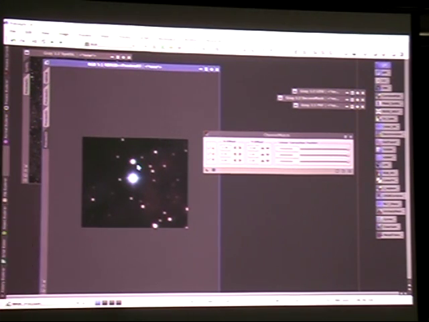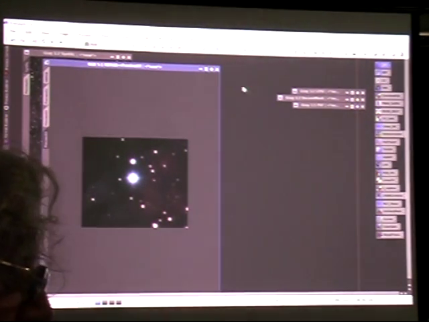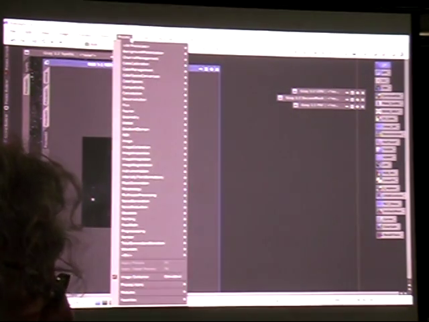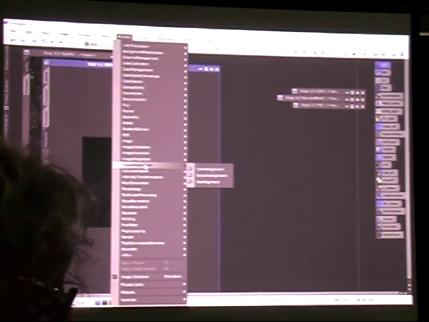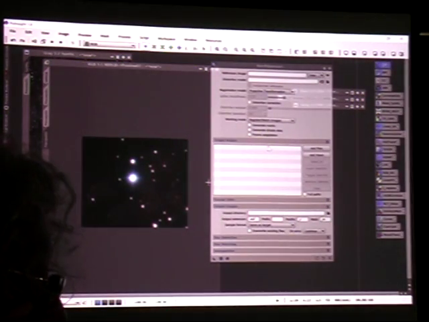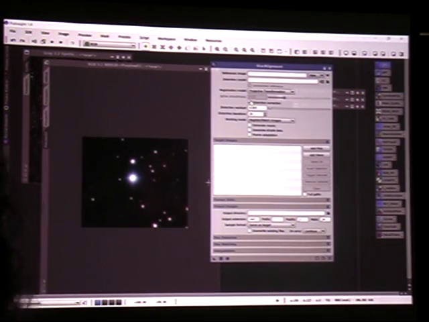Is that offset a processing issue, or is that something that happened when you took the image? It's probably during alignment, registration. And the solution to that, I'll show you. Okay, I'm not going to use this, so you can close channel match. The solution to that during registration is in image registration. Select distortion correction, and that will fix that.